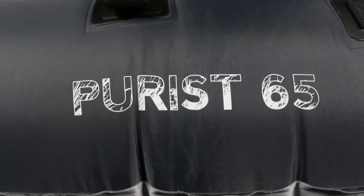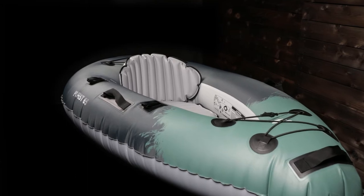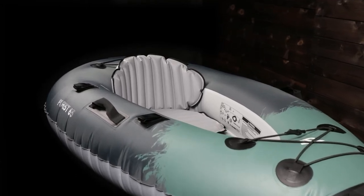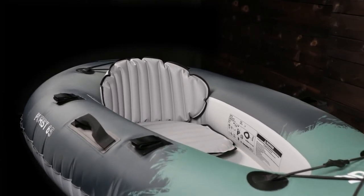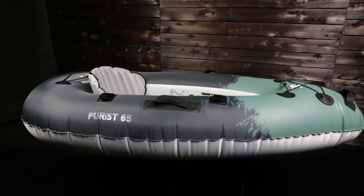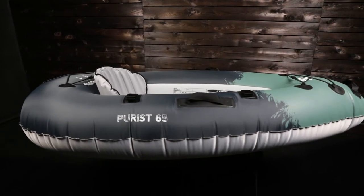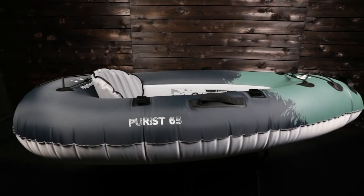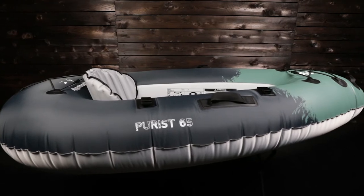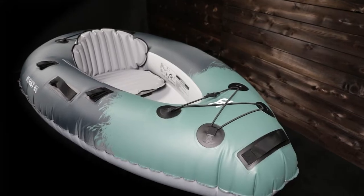The Backwoods Pura 65 is an ultralight kayak that really can go anywhere. It is designed for hardcore outdoor adventurers, great for hiking into mountain lakes or floating rivers to fish or explore. It is also geared towards paddlers where lightweight and ease of setup are their most important needs. Its compact size takes up minimal room in RVs, overland vehicles, and small cars — great for all your car camping adventures.